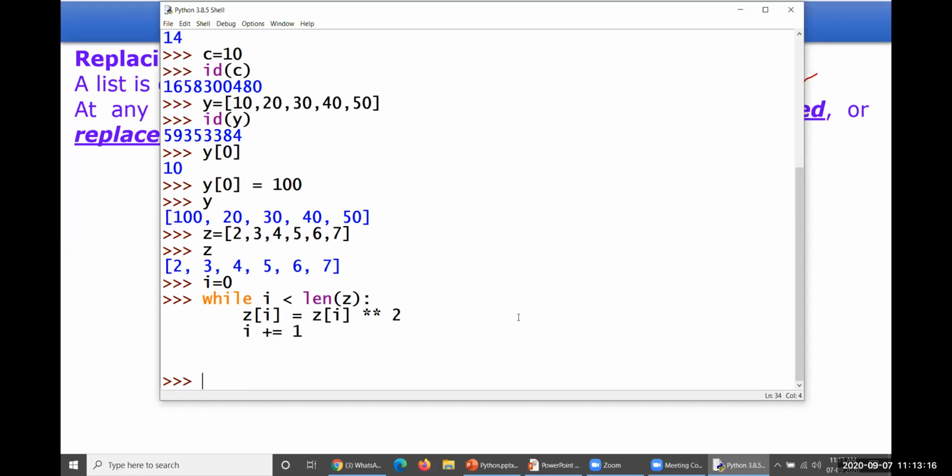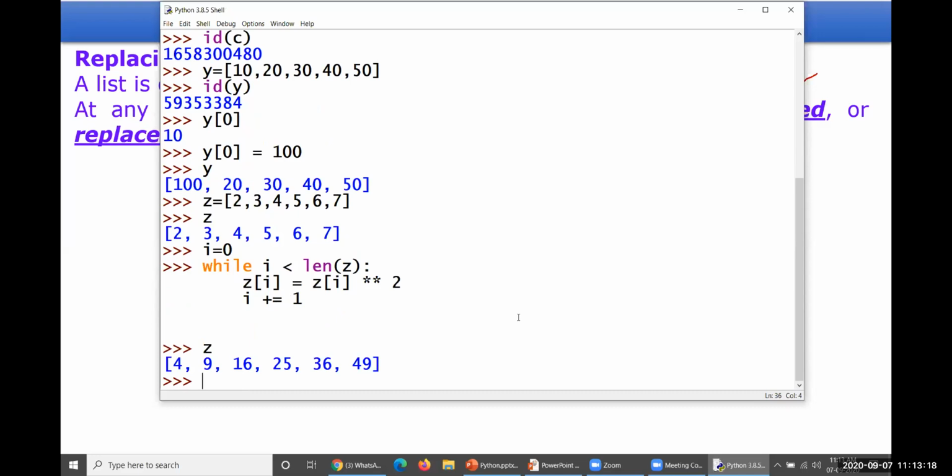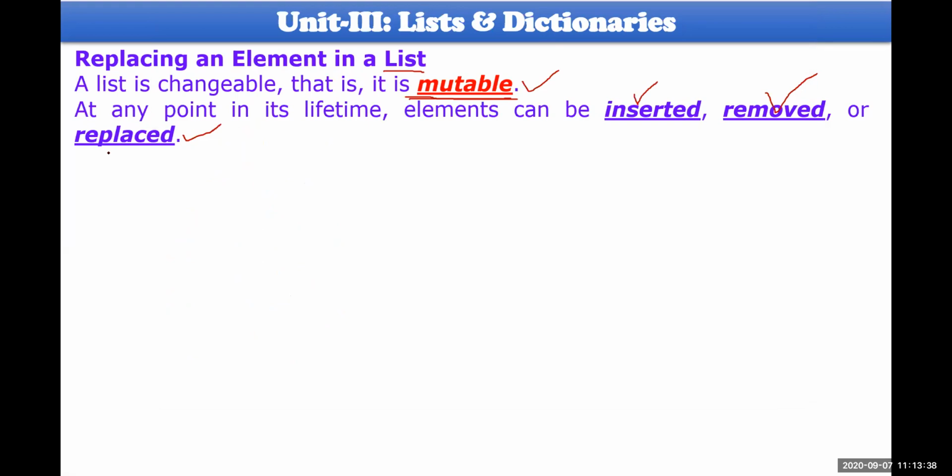The value of z will be seems like this here. Previously the values of z will be 2, 3, 4, 5, 6, 7. Now you could observe this one. Yes, you are able to perform some kind of operation, something like this. You have replaced each and every value of that particular z in such a way. Yes, replaceability will be possible here. You can perform this particular replaceability.